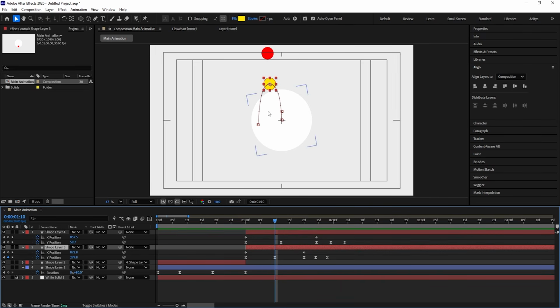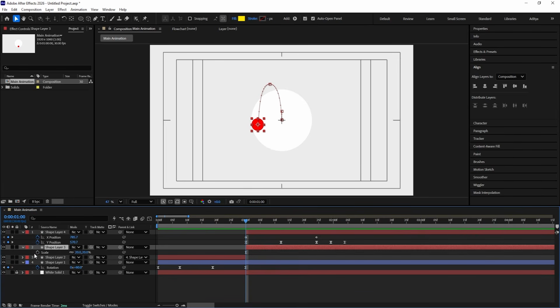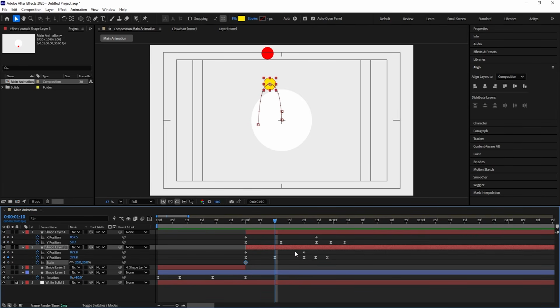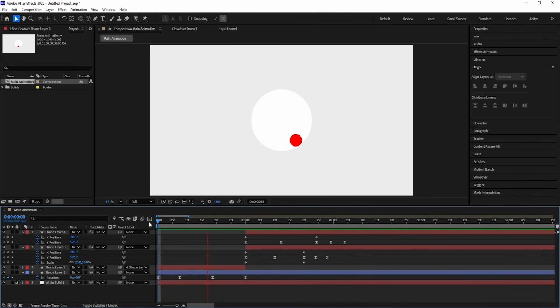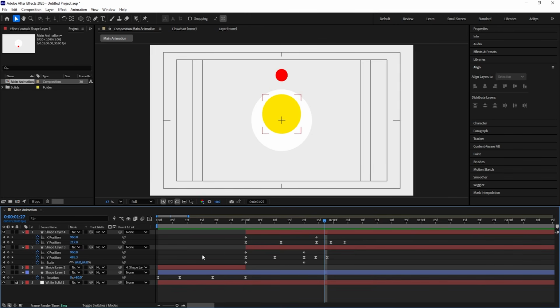Then along with that, at this point over here, I'm going to adjust the scale of this. So at the start, I'll press S to create one keyframe, hit U. Let's go over here and let's increase the scale of this. Okay, like that. So if you check it out, you'll get something like that. Select those and hit F9.